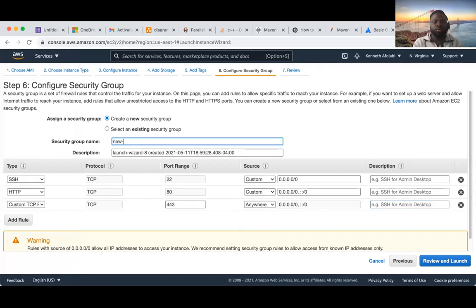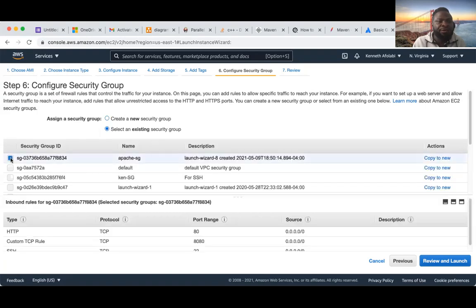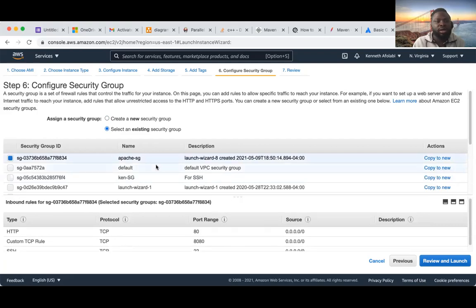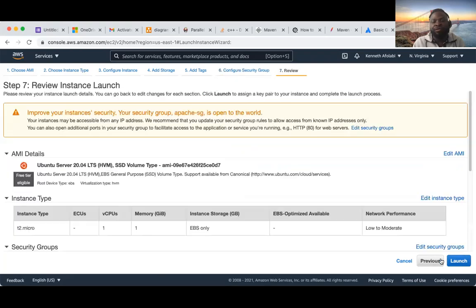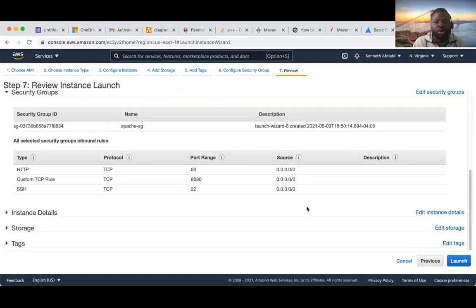Then here you can name it anything. New security group. I have a lot of security groups already, so if you have one that you want to use, you can just select it. I have a few of them set up. I think this is the one we used last class, so I can just click this. But you can leave that as default. Just leave everything as default and then launch.